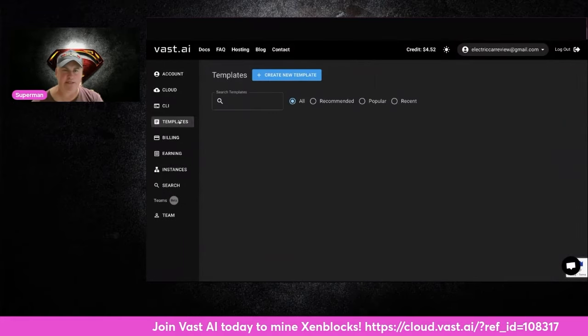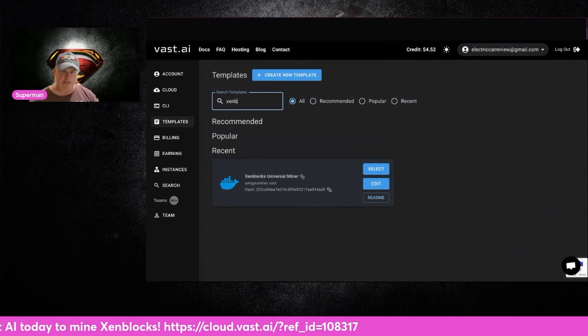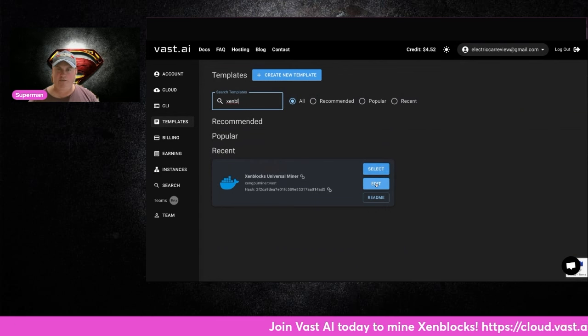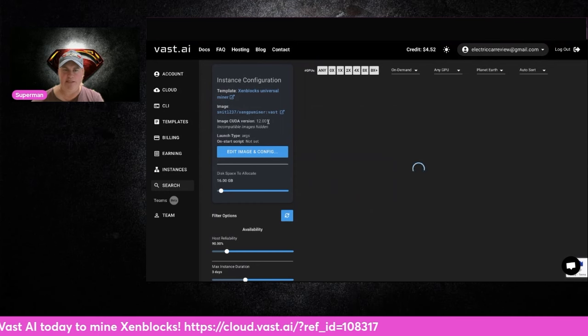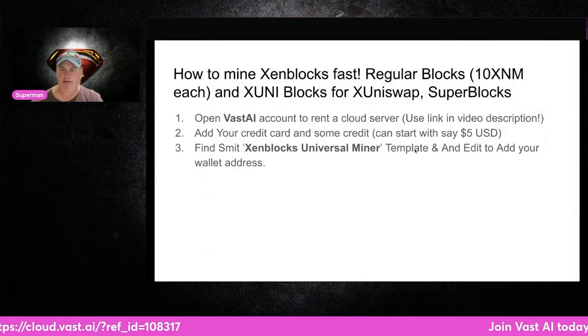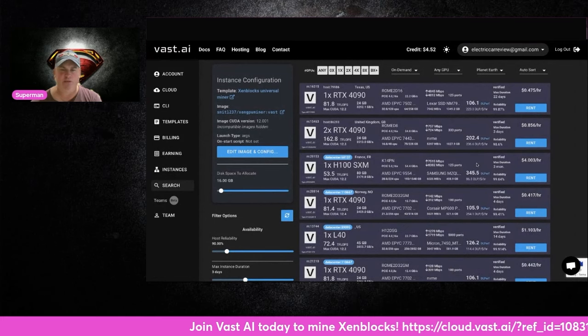You're going to go to templates, and of course you can put in XenBlocks here, and it will bring up the one that you're after, right? So XenBlock Universal Miner, select that, but you can edit it first and change the wallet out. So you can click select, and that's going to bring up the template. You can edit it though, because the thing you want to do with that template is edit and add your wallet address in there, right? So that's the thing. You want to get paid. You want to earn those rewards. You got to put your wallet in there.